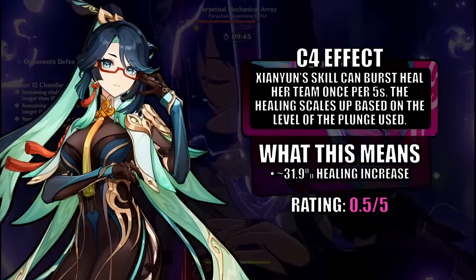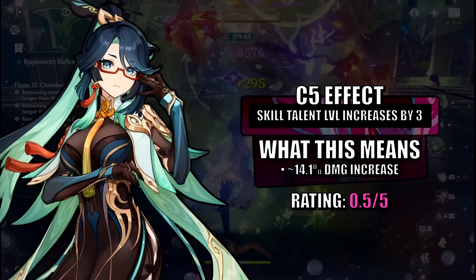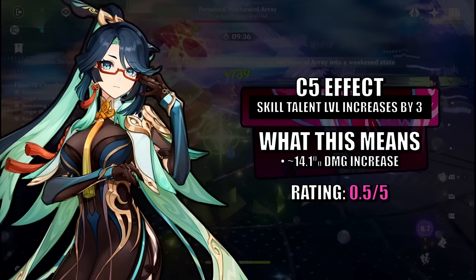Her fifth constellation increases Xianyun's skill level by 3. This leads to about an 11% damage increase for her personal damage output. That might sound good on paper, but this really equates to about half of what a single hyperbloom would deal, making it a pretty bad constellation.